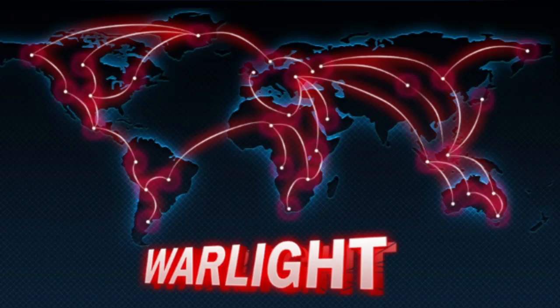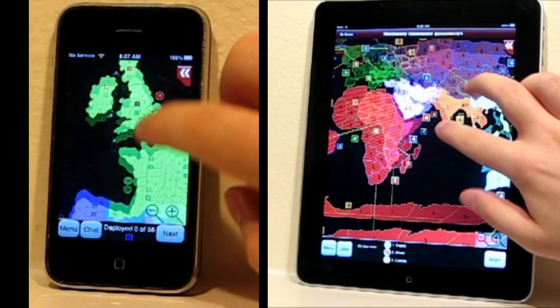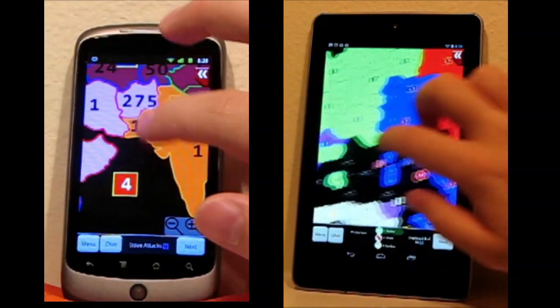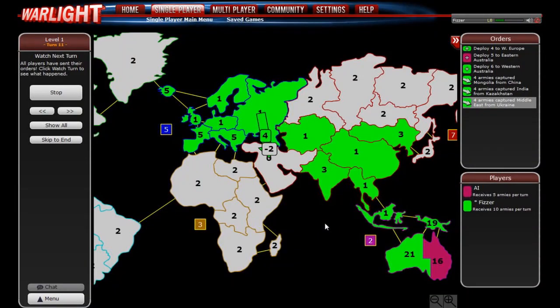WarLight is a customizable turn-based strategy game that can be played for free with your web browser at warlight.net or on your iPhone or iPad, Android phone or tablet, or Kindle Fire. The game is a bit like the board game Risk, but expanded upon and adapted for online play. WarLight's game mechanics are very simple, but they lead to really deep strategy.